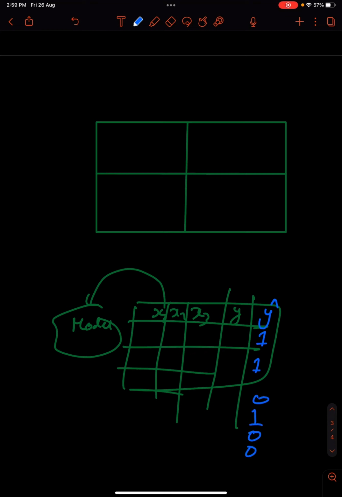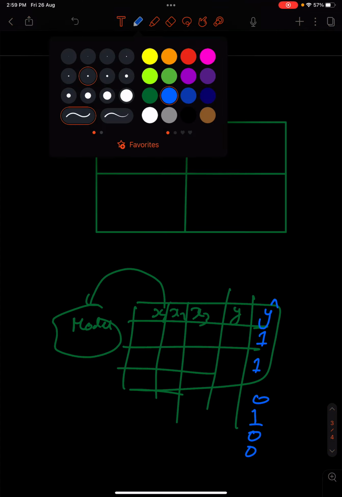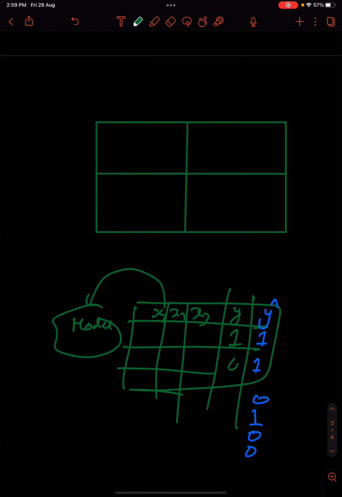These are the predictions, all right? And the actual values may be like this: 1 0 0 1 1 0. If you look at this carefully, the prediction is 1 and the actual is also 1, so this is correct. Here the prediction is 1 but the actual value is 0, so the prediction has gone wrong.